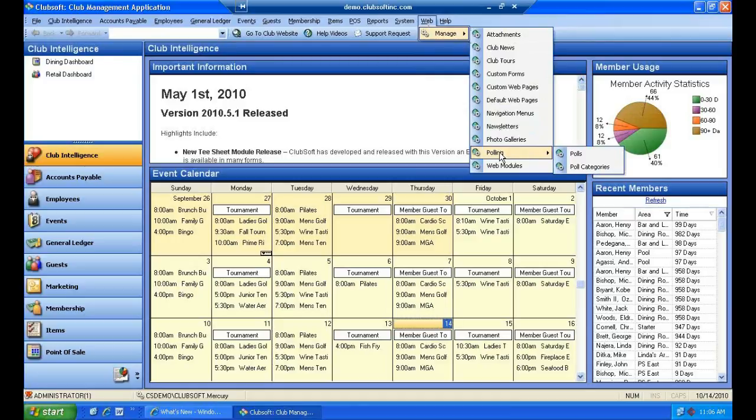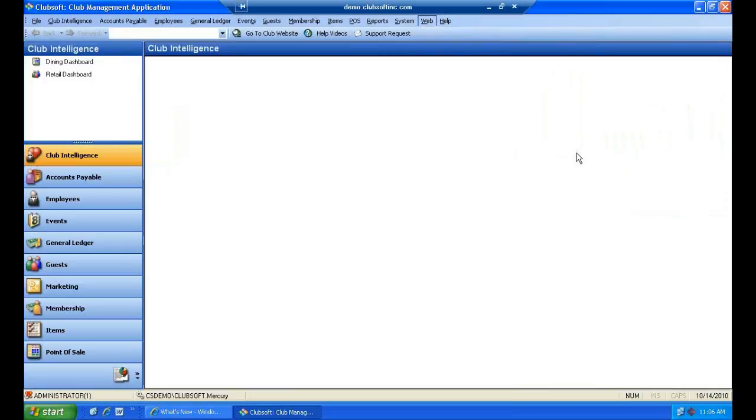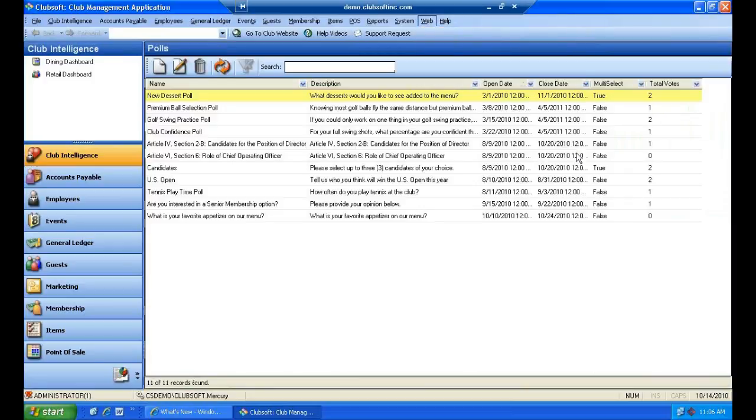Now under polling, I actually have the option to do both polls and poll categories. I'm going to select to go into polls first. Now, as in a lot of areas for the web of ClubSoft, there are really two steps. The first is creating that poll and what you want to ask, what the answers should be, how many, when they should be able to answer it, etc. So step one, creating the poll.